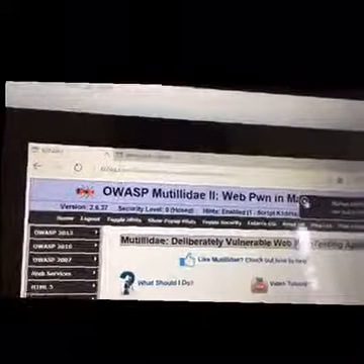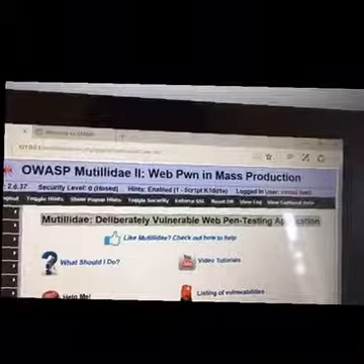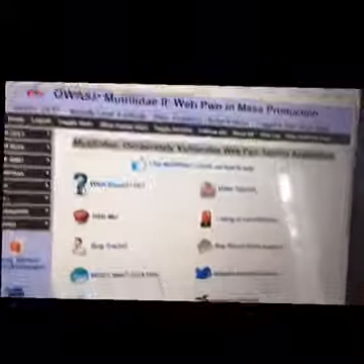Let's log in and check if that works. Yeah, here you can see that I successfully logged in as Vimala, even though I don't know the password of this user. Thus we can say we have successfully done the SQL injection.